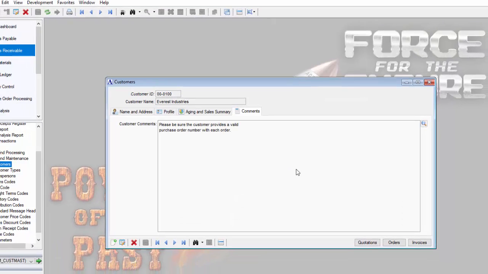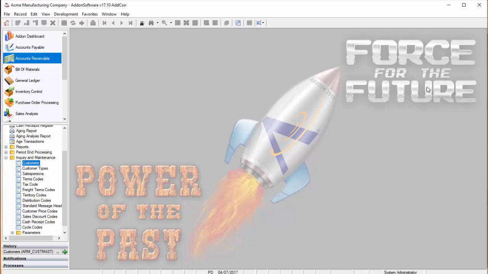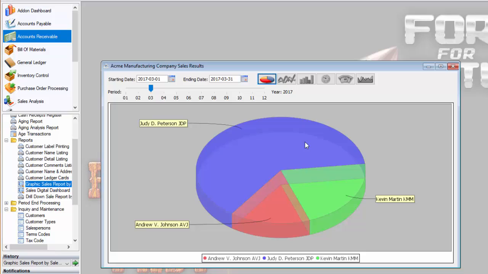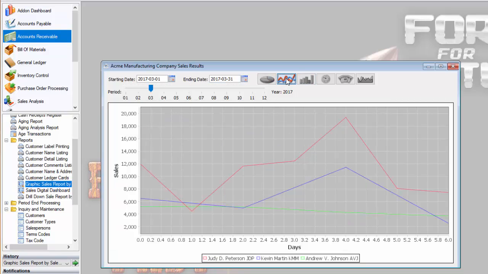Graphical interfaces just make it so easy to convey a lot of information quickly. Here under Reports, you'll find 3 quick views into your sales data. This view of Sales by Salesperson not only makes use of graphical controls for selecting your time frame, as with this handy slider, but also lets you depict that data across a wide variety of charting methods.